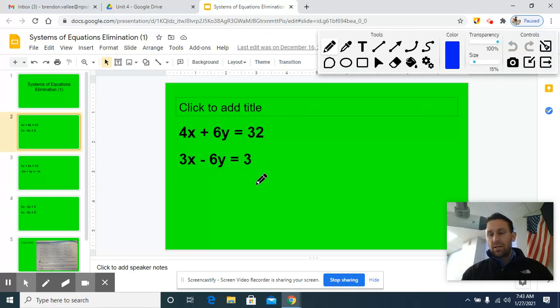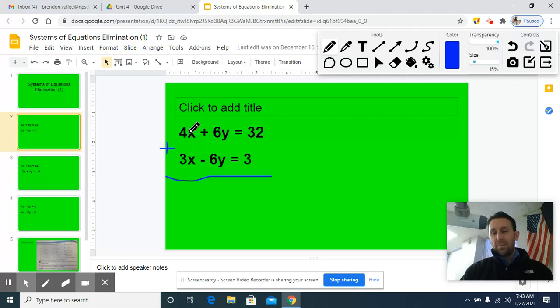Normally, everything's not all lined up nice like this. So we would have to do some other things, but we're going to do that next class. This class, I just want us to get the general idea of elimination, which would be we add the two equations together so that these cancel out. Okay, again, next class, these aren't going to cancel out right away. We got to figure out some other ways to get them to cancel out.